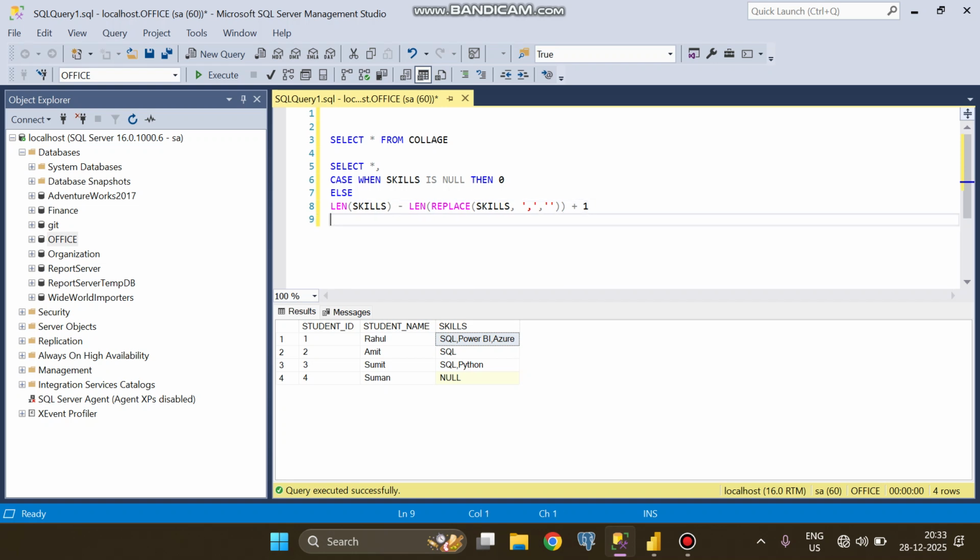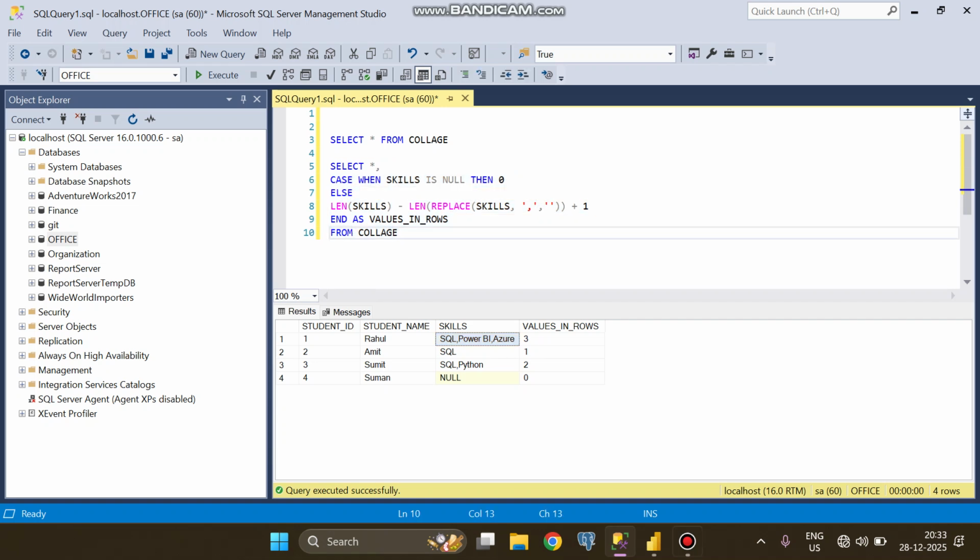End as values in rows from college. If I run this one, here you can see I got 3 skills for the first one and 0 skills for the last one. Okay, so I have to do it in Power Query.